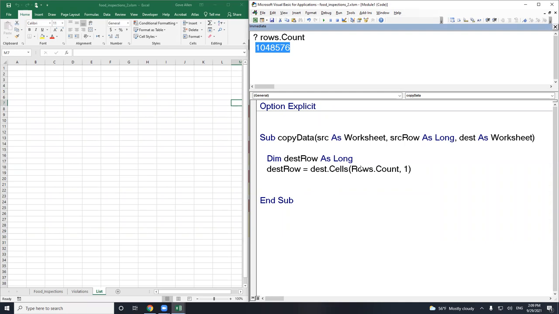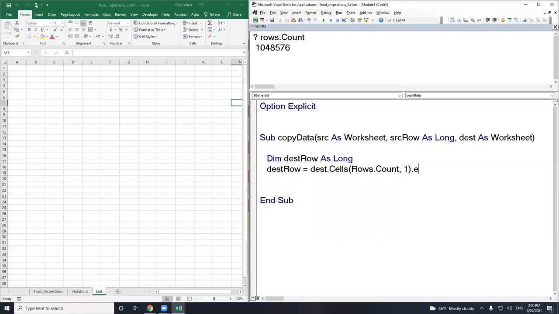So instead of just putting in, as you're used to seeing, a row number and a column number, I'm saying I want you to calculate the row number, just whatever the bottom is. Would we be okay with putting a fixed number and saying that's the bottom? Yeah, we're probably okay with that. Even if sometime in the future our worksheet ends up with more cells than that, it's probably going to be low enough to start, because I'm starting down there really low so that I can come up and find where the first cell is that's not free, so that I can offset it by one. So I'll just go ahead and do rows.count. Either way would be fine, but this is just a little more general.